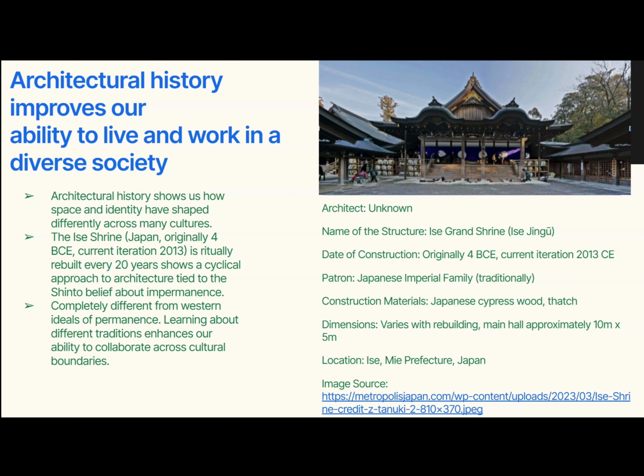Studying examples like this improves our intercultural competence. It makes us more open-minded and respectful when working with people from other parts of the world. It teaches us that architecture is not just about buildings, it's also about beliefs, rituals, and the way people live. In our professional and personal lives, this awareness helps us work better in diverse teams, adapt more easily in international settings, and creates a more inclusive and meaningful environment. So, when studying architectural history, we also learn how to engage with global communities thoughtfully and respectfully.